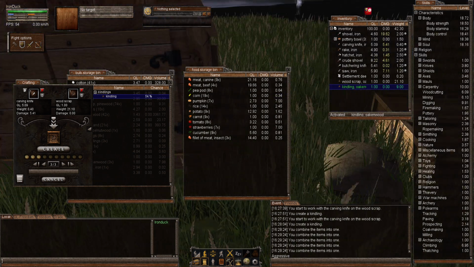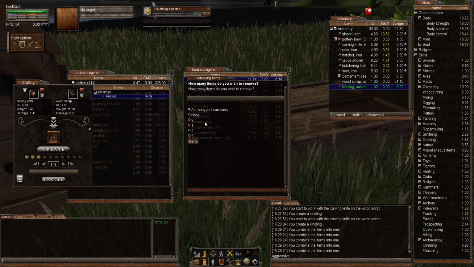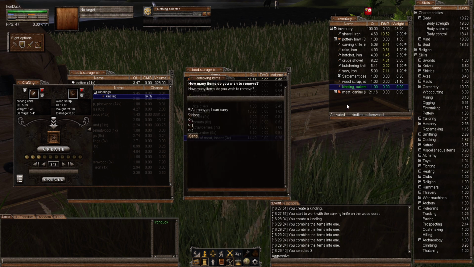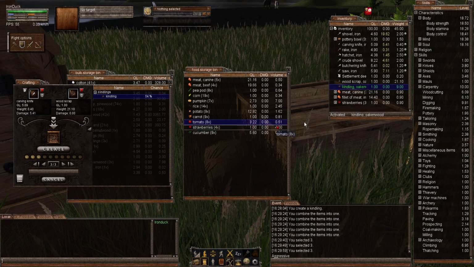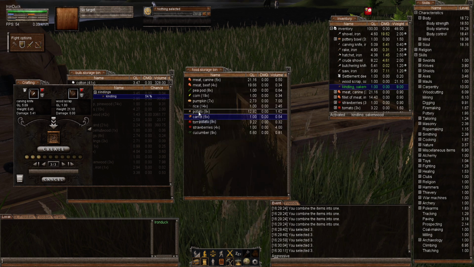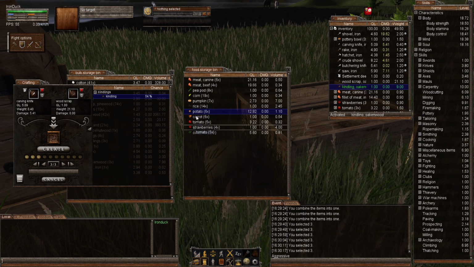So, combine those. Okay. Now we're going to take, we have 3 bowls, right? All right, so let's take 3 canine meat. We'll take these 3 insect meat. We're gonna make a few meals today, so that I've got them, and we definitely need to eat anyway. We'll take 3 strawberries. We'll take 3 tomatoes. We'll take, oh, let's go up here, 3 carrots. We'll take 3 potatoes, and we're actually going to cut those potatoes because we can.